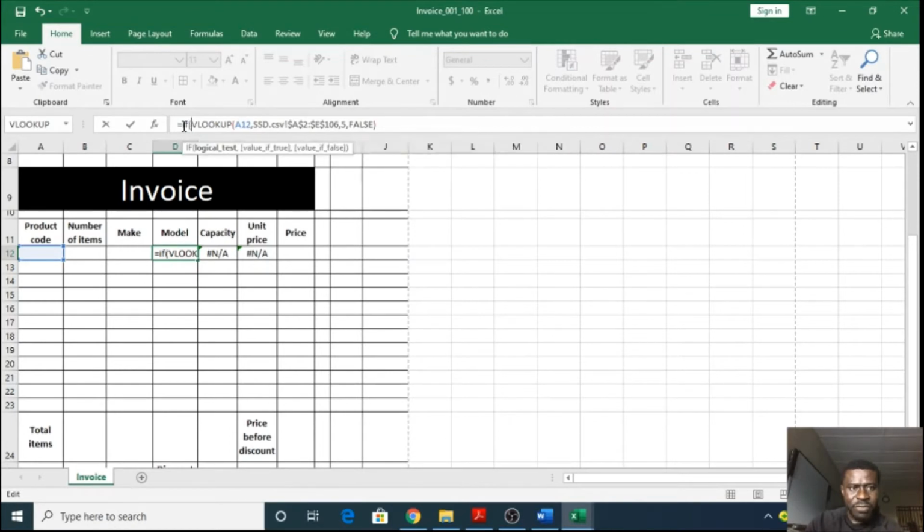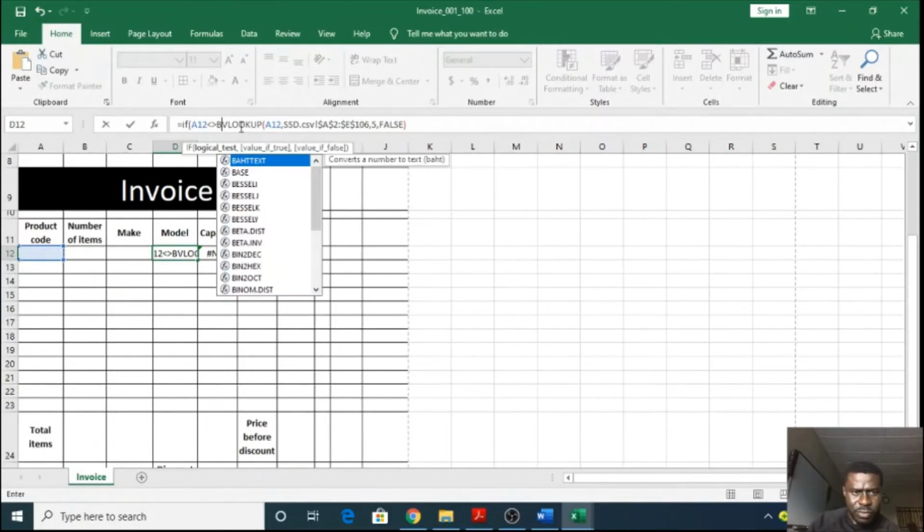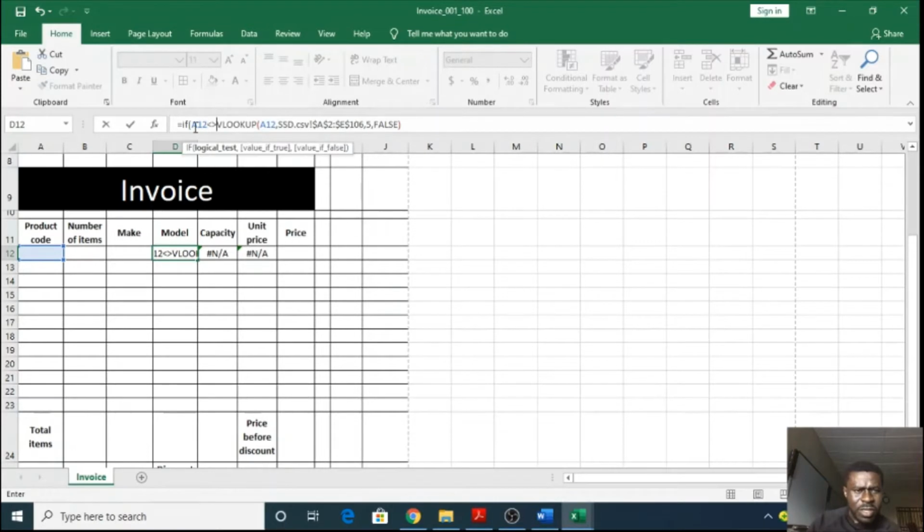So if A12 has something inside, this is like a negation of the other one I did.